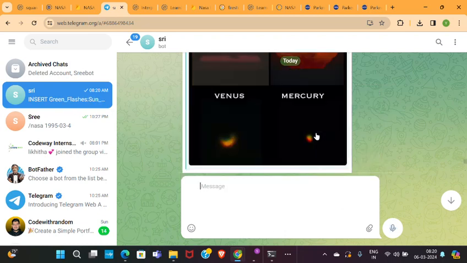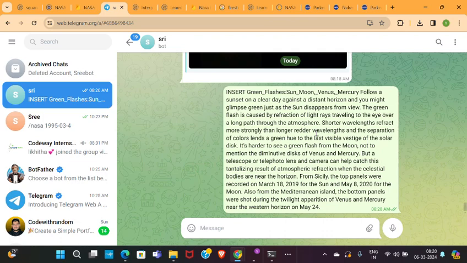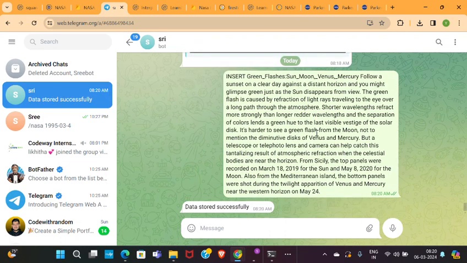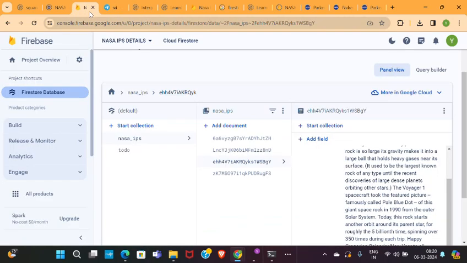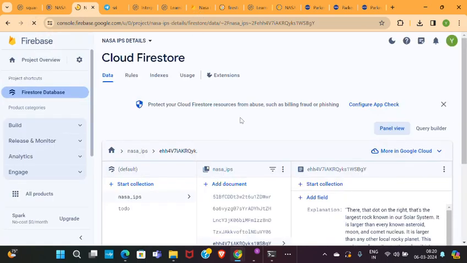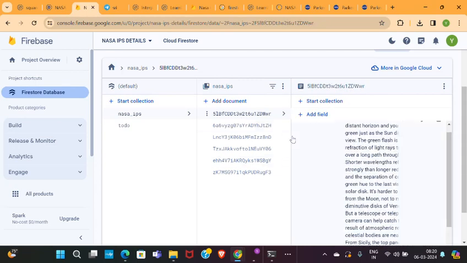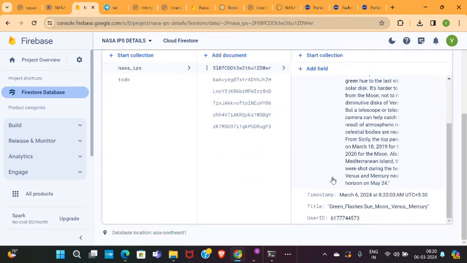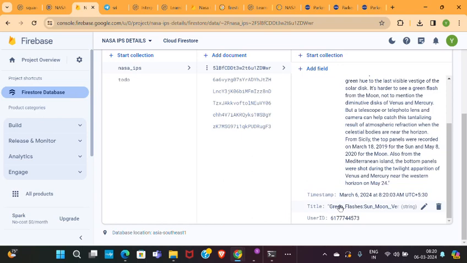Now I'm going to run it. After inserting, it shows that data stored successfully. Let's see whether the data is stored or not. This is the document of my IPS, so here our data is inserted successfully.